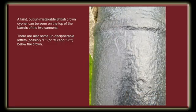The interesting thing that I discovered when I looked at them closer is that they appear to be British. They're not American cannons. The way I believe I know this is when you look closely, you'll see that there's a faint but unmistakable crown stamped on the top of their barrels near the cannon's breech. The breech is the rear part of the cannon. The crown appears to be similar in appearance to crown markings on other British cannons of the time. If true, it would be a bit of historic irony for the villagers to use British artillery to defend their town against the British Royal Navy during the War of 1812. It's kind of neat, actually.